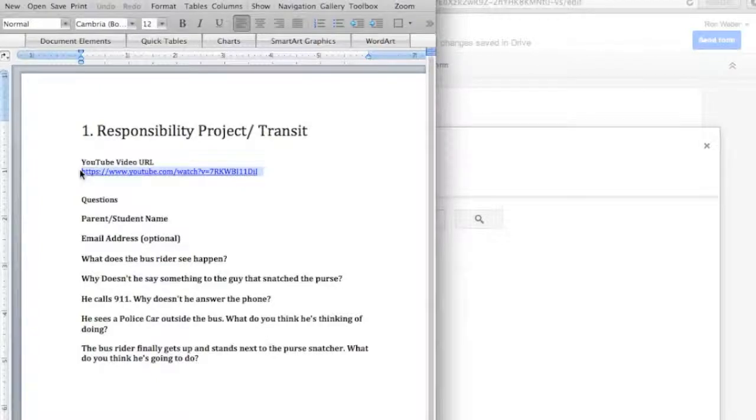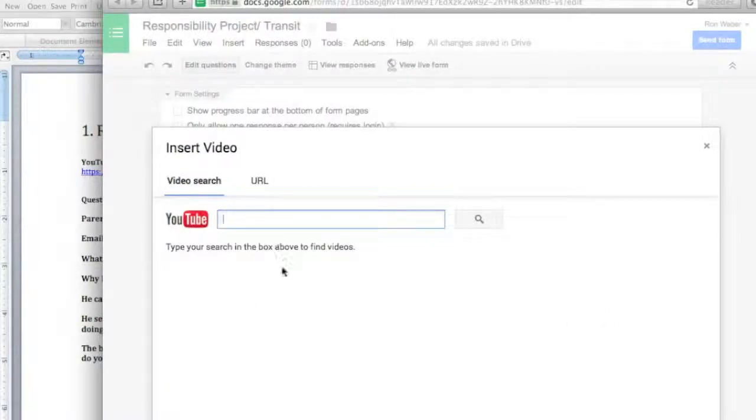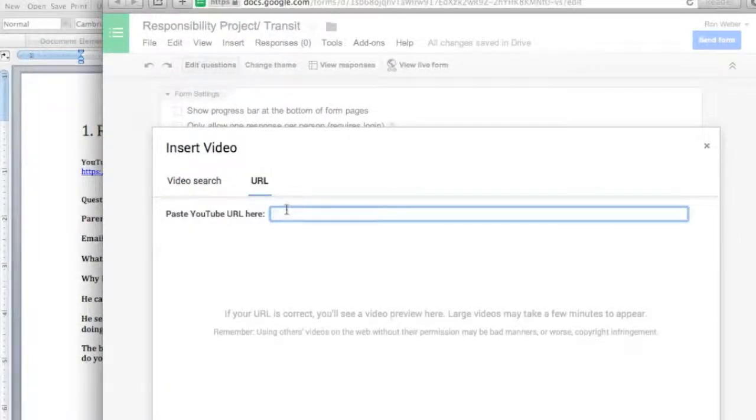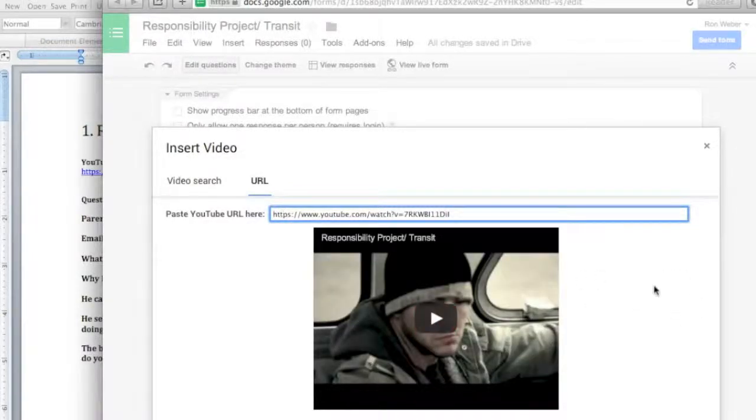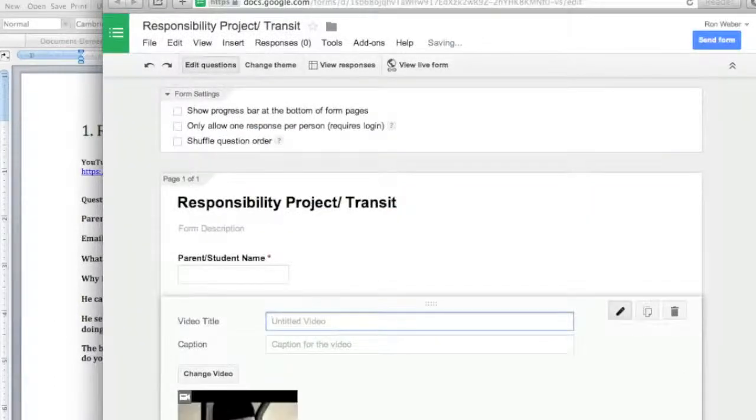Now, I'm going to go back to my Word document, resource document. I'm going to highlight and copy the URL of the video I want to use. I'm going to click on URL here and then paste in the URL here. And if it works properly and your website address for your video is correct, you'll see your video pop up. Okay? So at this point, we're good. I'm going to go down here and click on a select button just to say, yeah, that's fine. I'm willing to accept this.